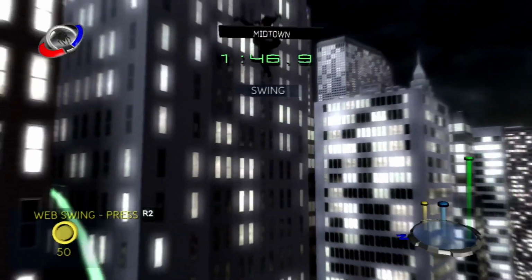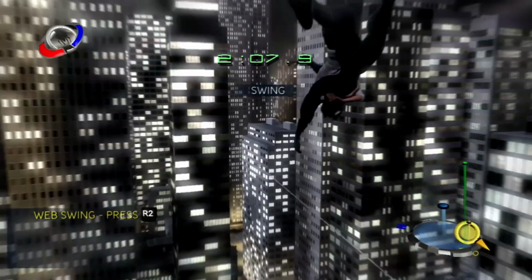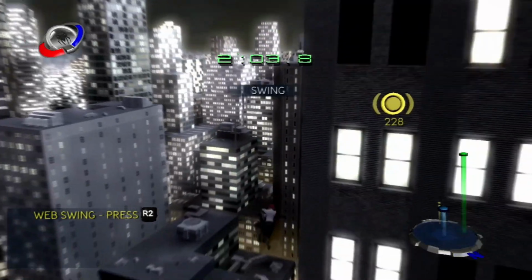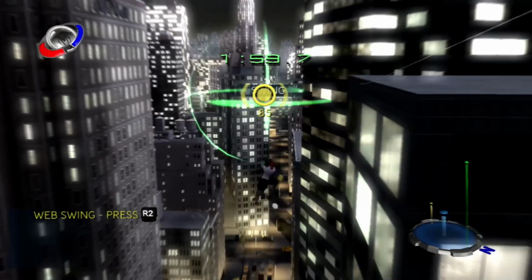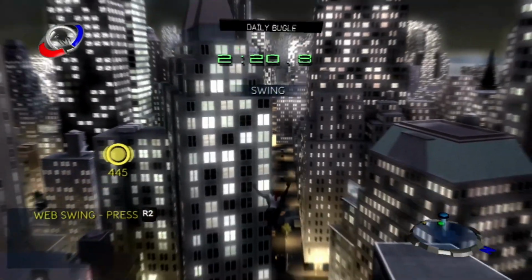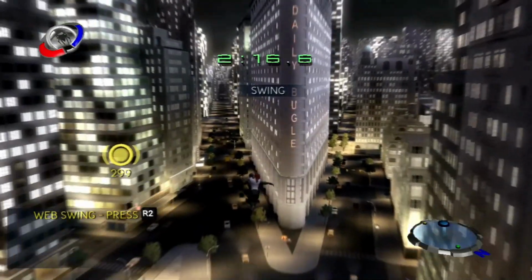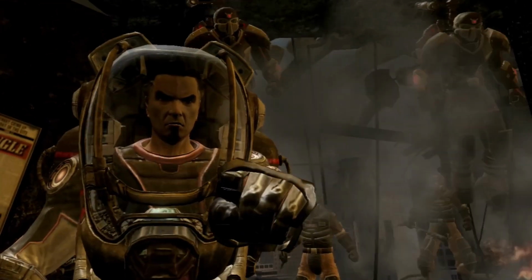Later on in the game, when Peter's behavior has been influenced by the black suit, the thrill ride becomes a scare ride. The waypoints have you swinging more erratically, higher, and in different directions, until MJ has had enough and breaks up with Peter for being such a huge asshole. I don't blame her. Not cool, bro. Not cool. A few of the side villains carry over from the PS2 version.